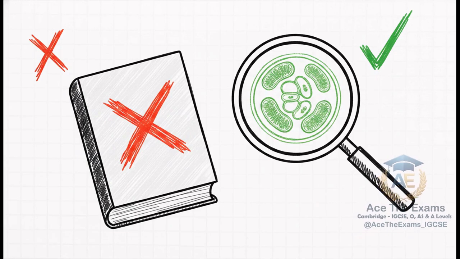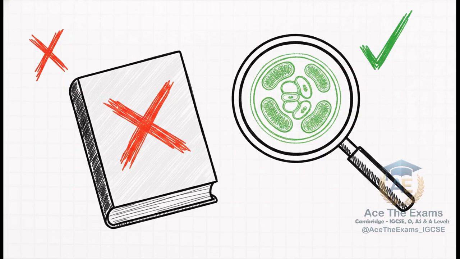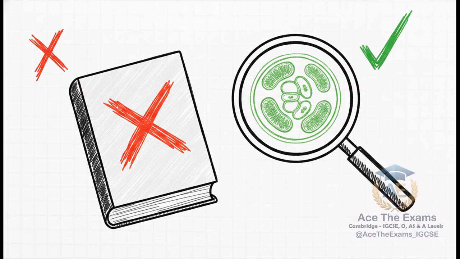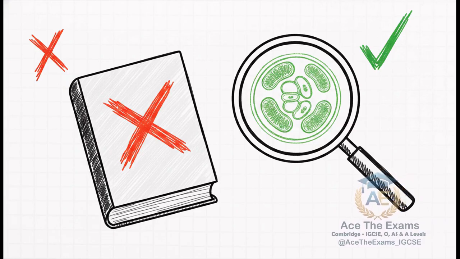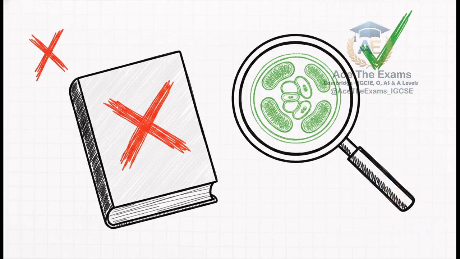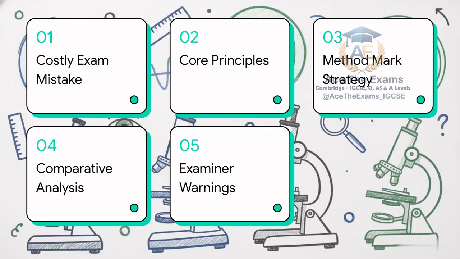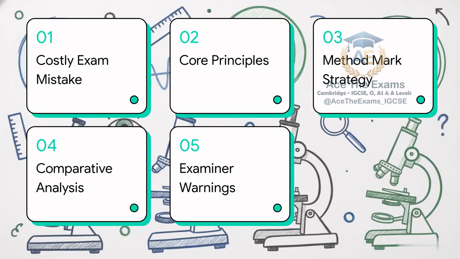Because the ultimate grade killer here isn't a lack of revision. It's failing to apply your knowledge of microscopy concepts to the unfamiliar, highly specific contexts they throw at you in the exam. Honestly, memorizing the textbook is completely useless if you don't know how to adapt that knowledge on the fly. So here is the procedural framework we'll use today to turn that around.